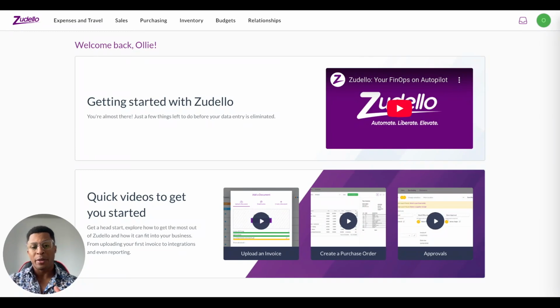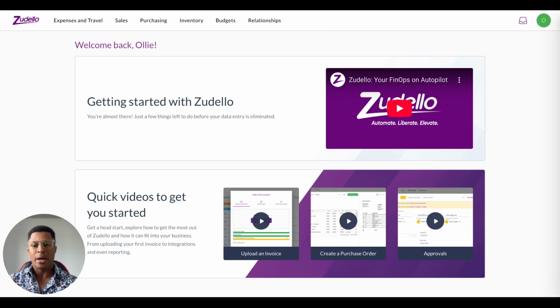Some of the other cool things about the approvals is we can set up reminders at 24 hours, 48 hours, or whatever suits you. We can also set up escalations, so that if you don't approve within, let's say, a 72-hour window, then it will go to your boss to approve that one as well.